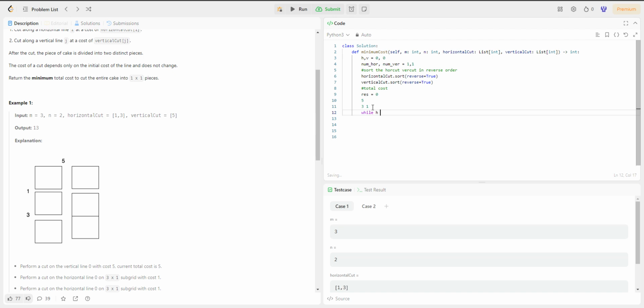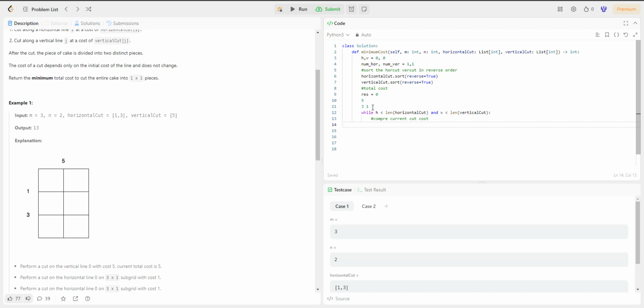While the horizontal index is less than the length of horizontal cut, and the vertical index is less than the length of vertical cut, we compare the current cut cost. We want to figure out which one has more cost at the current index.